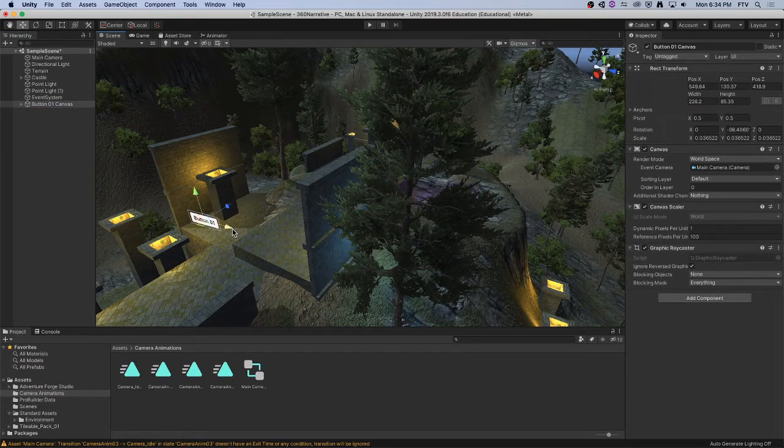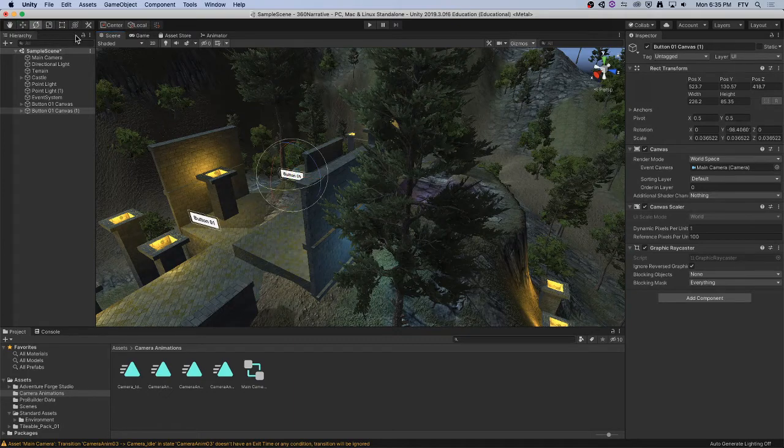And all we're going to do is replicate this button and change the text on it to be our various buttons that we can look at. So I'm going to duplicate it, just Command D, duplicate this in my scene. Do you need to create a separate canvas per button or no? Yes. If you want to do world space ones, they all need to be on their own special ones.